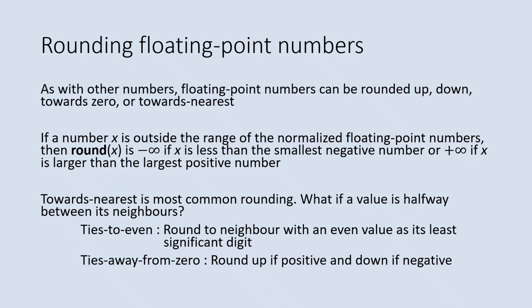And then there's a scenario of rounding where we round away from zero. So if we have positive numbers, no matter what, if you're exactly halfway between two things, you always round away from zero. That would mean rounding up for positive numbers. But if you had a negative value, then you would round it down. So ties away from zero is a common way of breaking ties at the halfway point. Positive numbers that are halfway get rounded up. Negative numbers that are halfway between the two possible values get rounded down.